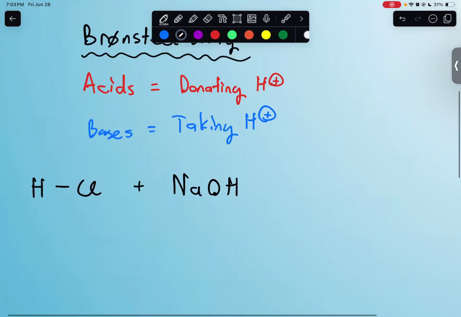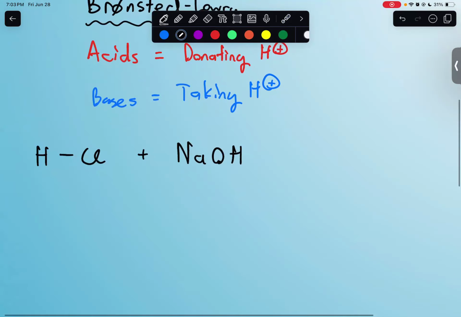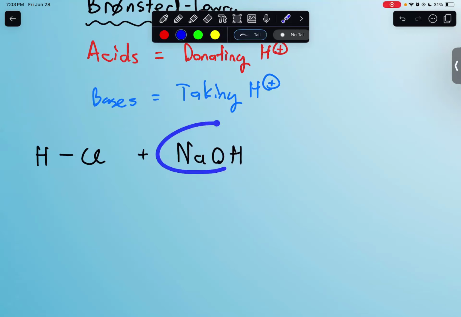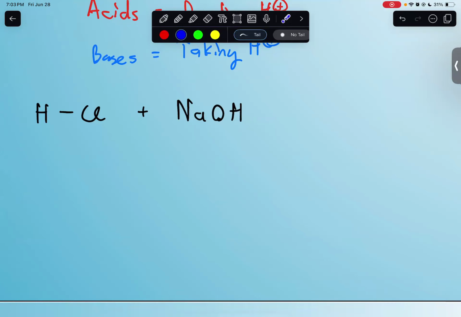Now, where it goes is going to be very dependent on what category they fall into. And so this HCl is going to be the one donating the H. This NaOH over here is going to be the one taking the H. And so it's very important that before we begin, we understand that if there's any type of metal attached, like Na, sodium, anything on the far left side of the periodic table, and if it's hooked up to a non-metal, chances are it's probably going to dissociate.